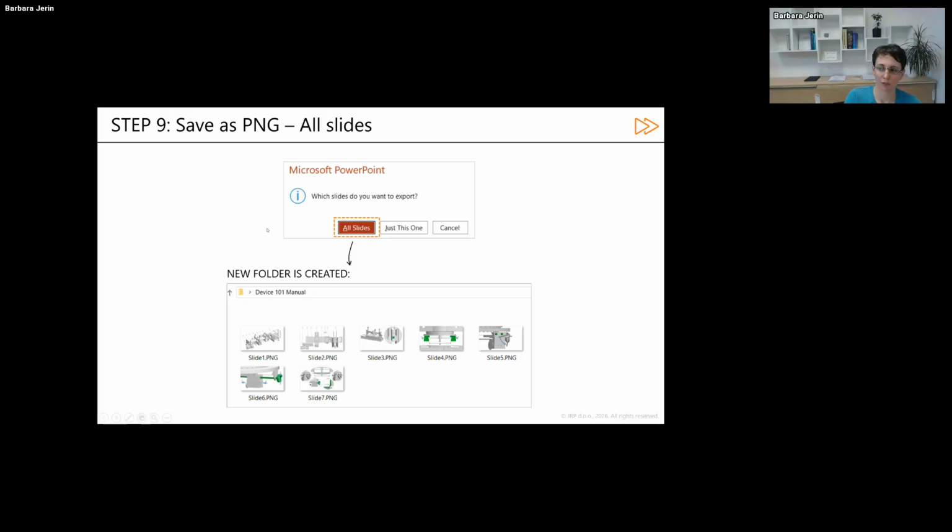If you select all slides, it creates a new folder and puts all the slides numbered in it. So when you're doing the Word document, the final layout of the manual, you just drag them in one by one.